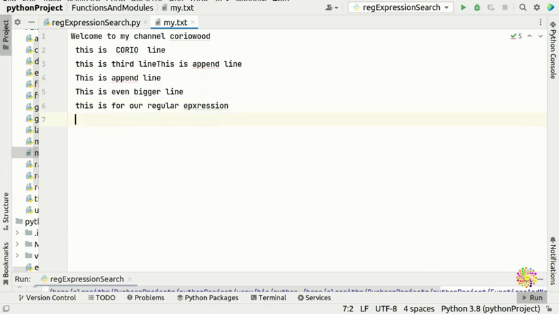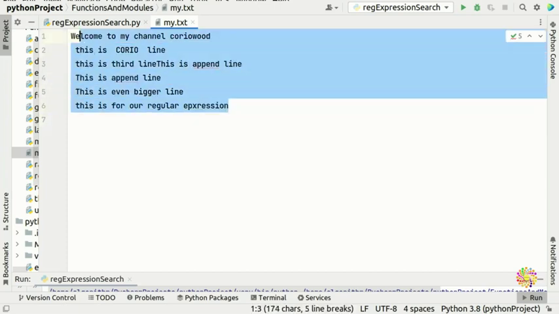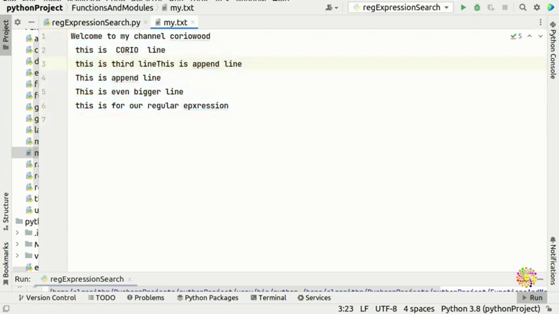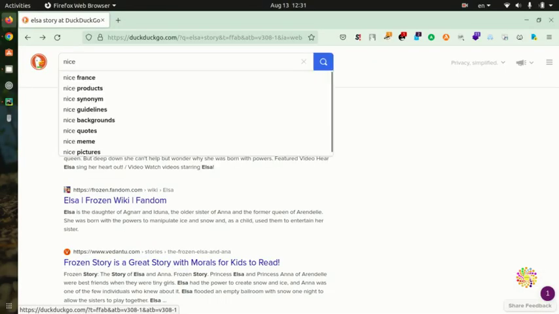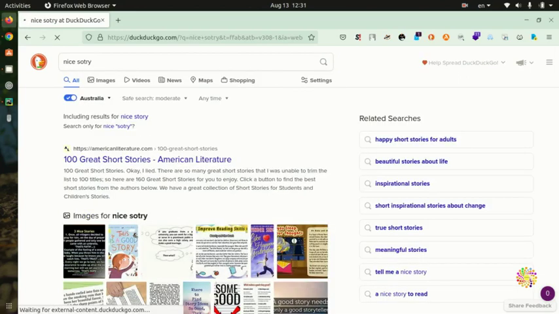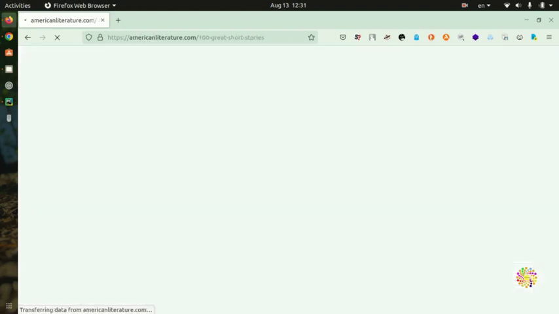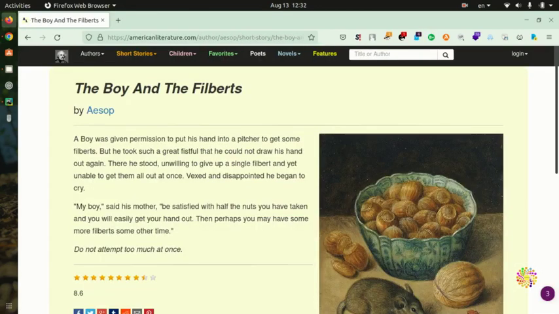You can put anything in the lines, or you can invent some sort of story, or, for example, a big huge file. We're going to go on the internet and find a nice story, or you can find some sort of file.